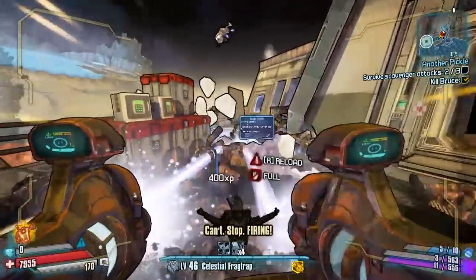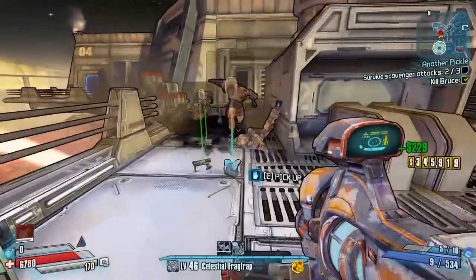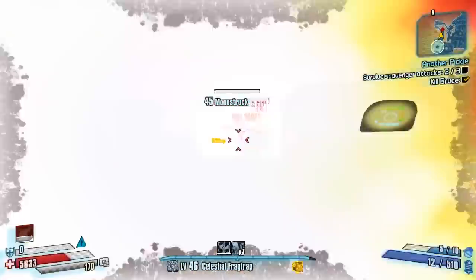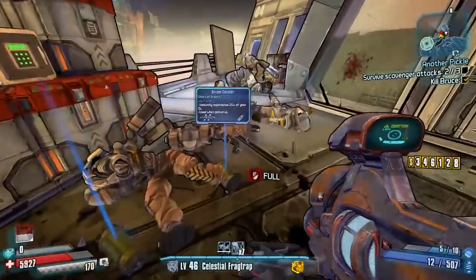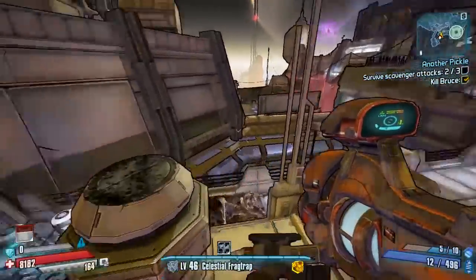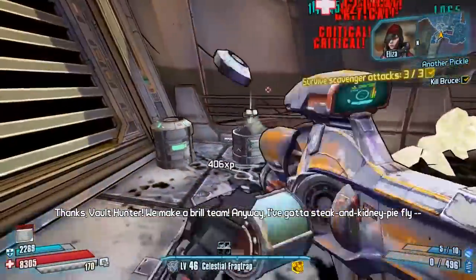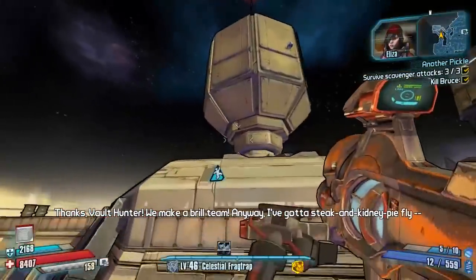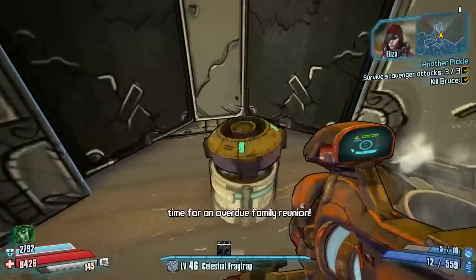Holy hell. The good thing now is I don't have to complete it after I've done the mission once. If Bruce doesn't drop it, I can just come back in at any time and do it. Right. There's a chest up there I want to open as well. Let's grab some ammo.